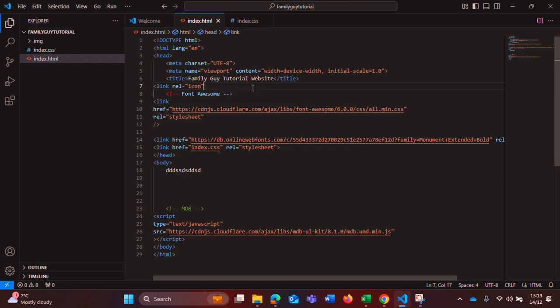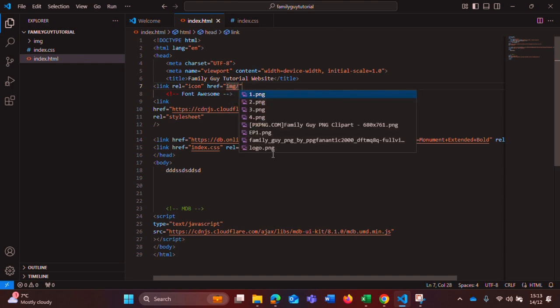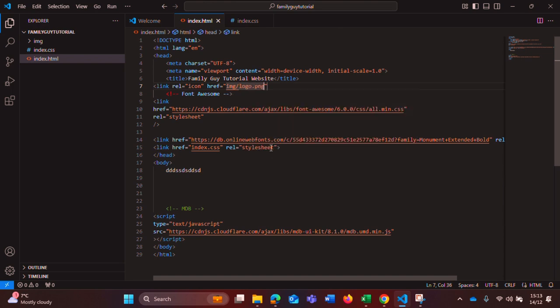So we call this icon. Then we say href. Href means you are linking. So we say href, then look for the logo, right? Then we put in the type. The type is a PNG, so we say image slash PNG.